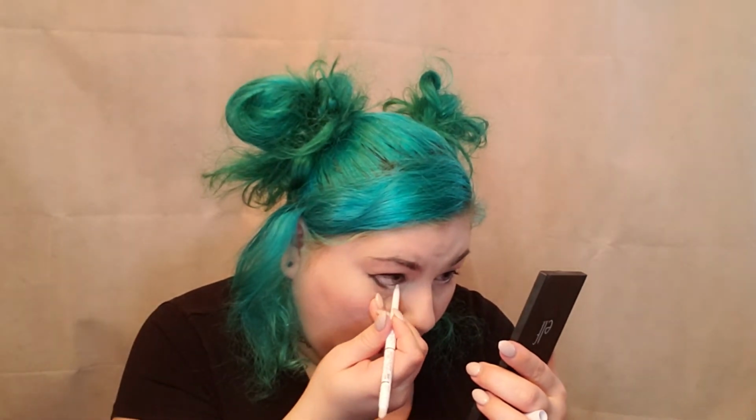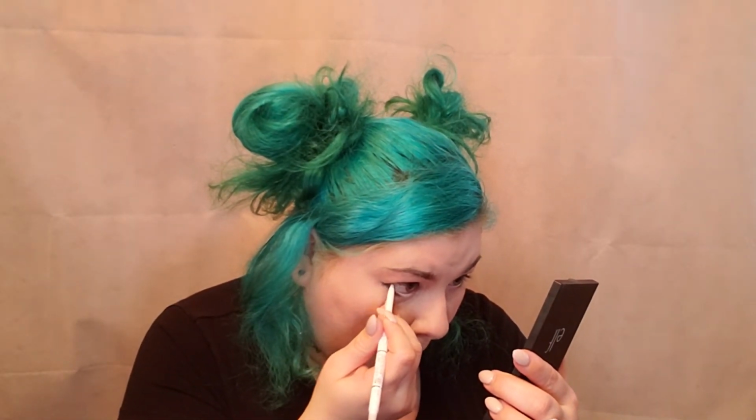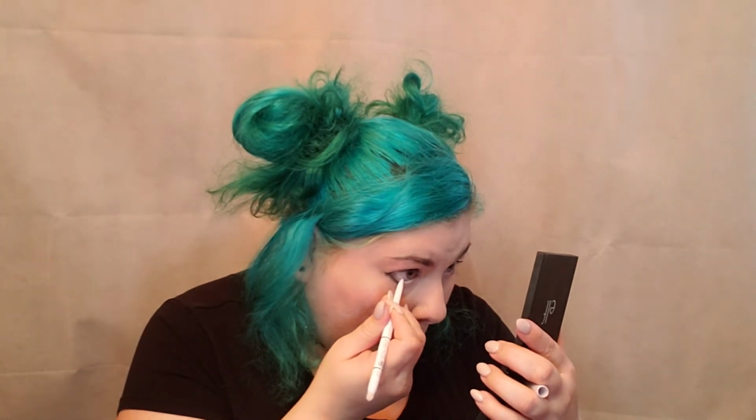And so next what I'm going to do is I'm going to take a white eyeliner and I'm going to do my waterline with that. Make sure there's no leftover stuff on it from the last time you used it, like black or anything, because it will mess up the white that you're trying to lay down. So that's why I keep rubbing it off.